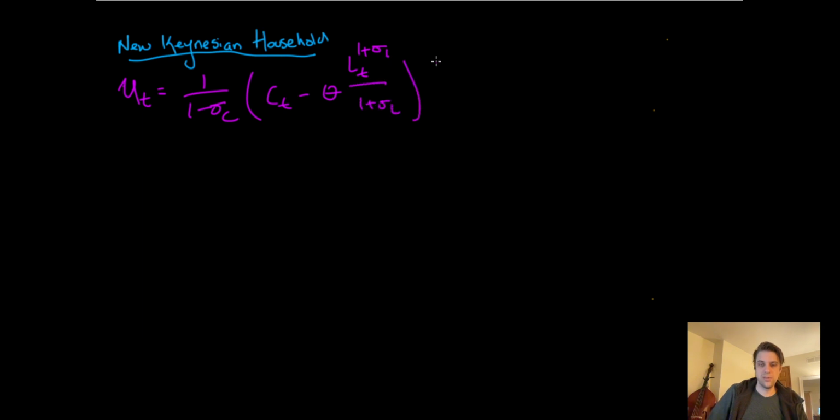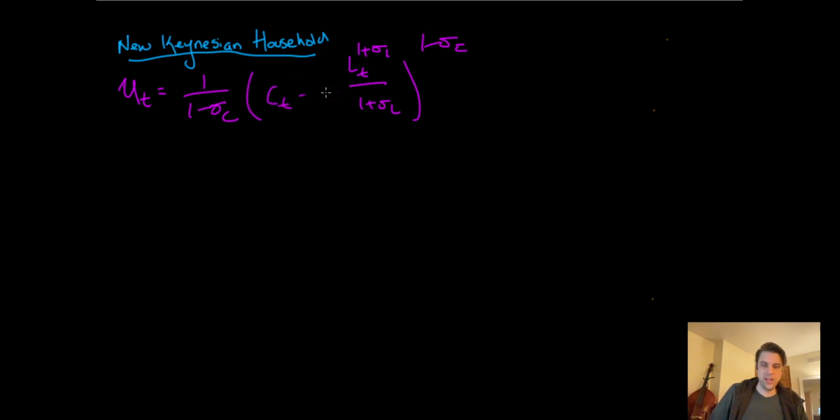So we will be using this GHH utility function, where the consumption and labor are not linearly separable. Our intratemporal utility function is going to look like this. We'll have our consumption coefficient on the outside, and we'll subtract the labor disutility from consumption inside of the exponential function here. Okay, and as before, we'll use this theta.